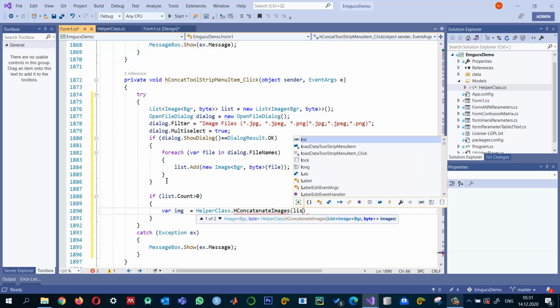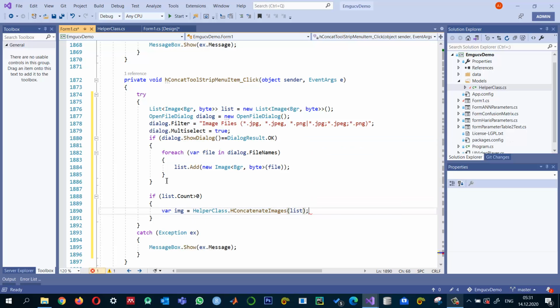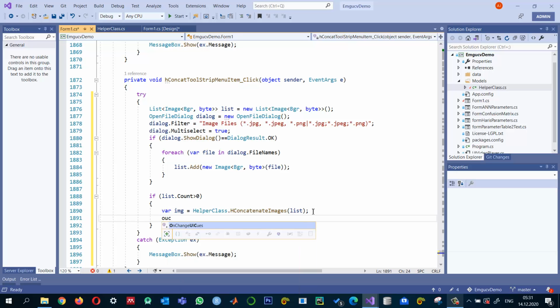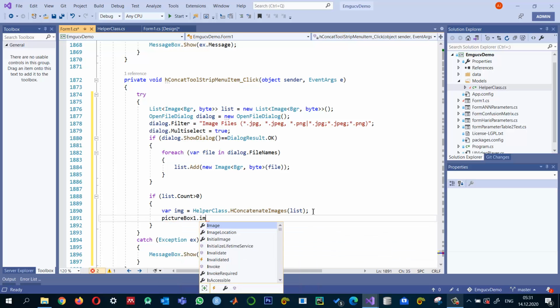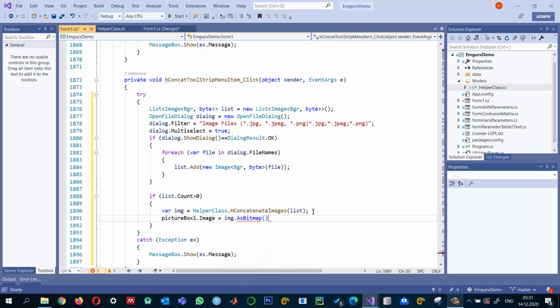So let's pass the list of the images, and we hope that once we pass them into this HConcatenate, it will return only one image after concatenating them all together, and we can show it in our picture box. PictureBox.Image is equal to img.AsBitmap.